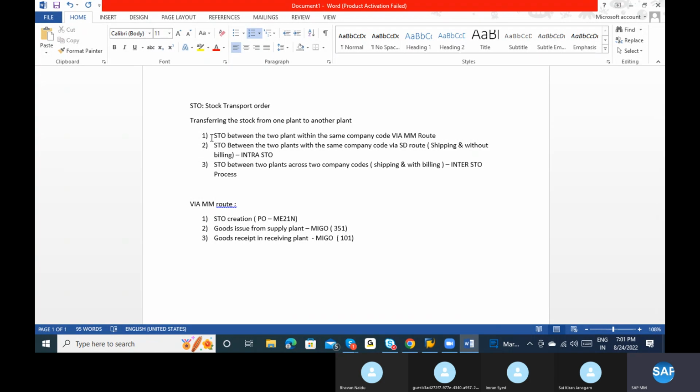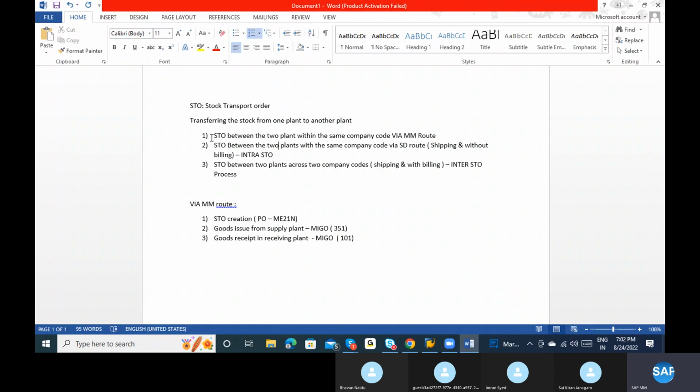If there is a huge distance between the two plants, say Vijayawada and some other city, and you are transporting the goods using transport management, like a vehicle, air or a lorry, then we need to prepare the shipping document to show to the customs, or the sales tax people or income tax people, whoever they might be.